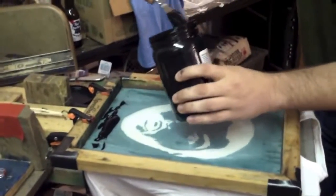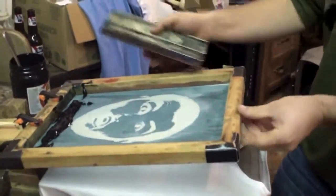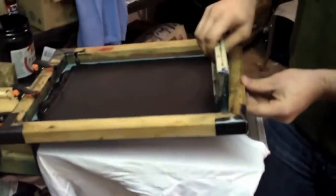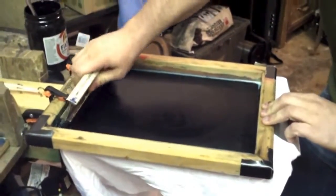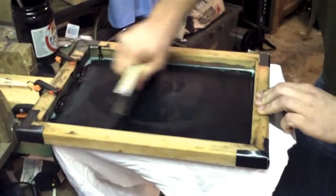Go ahead. Don't be shy, just go ahead, plop some on there. Yeah, make it real even. Alright, this is where it's going. You want to make sure this is even. Flood the screen. Alright, now, let's place it down on the shirt, and we're ready to print. Alright, pull. Yeah, that's nice. Alright, go ahead, go again.